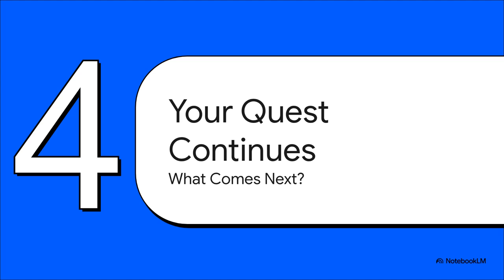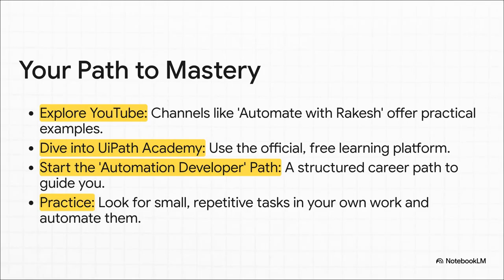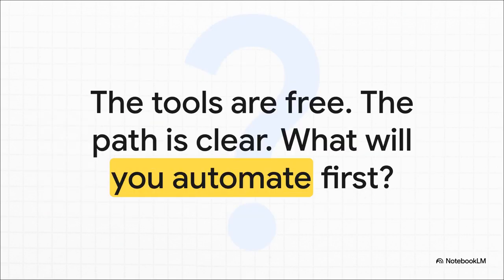So what's next? Where do you go from here? Well, the source material gives a really clear roadmap. You can keep learning with practical examples from community experts on YouTube. Channels like Automate with Rakesh are fantastic for this. Or if you want something more structured, you can dive into the official UiPath Academy. It's completely free, and they have entire learning paths that can take you from absolute beginner all the way to a certified professional.